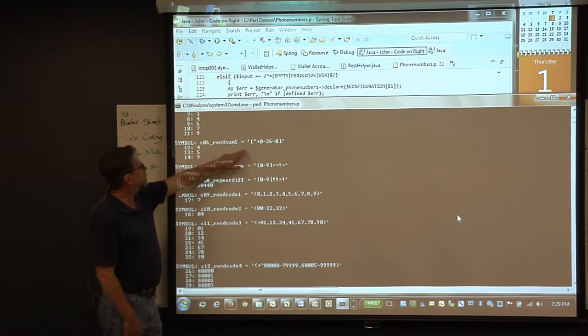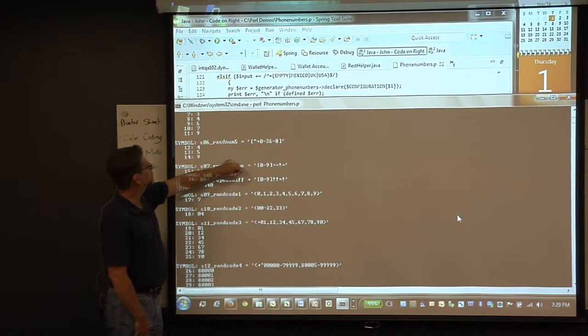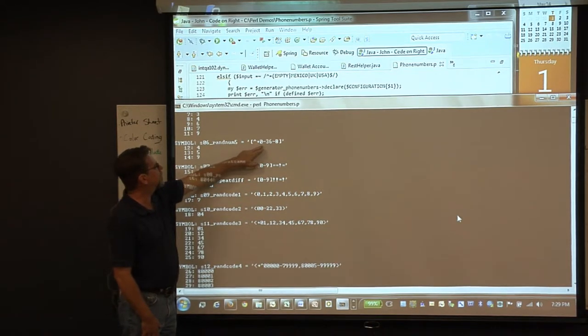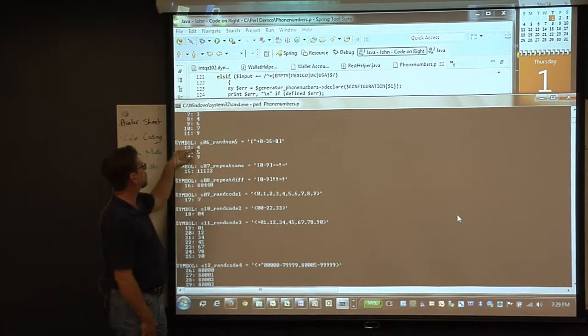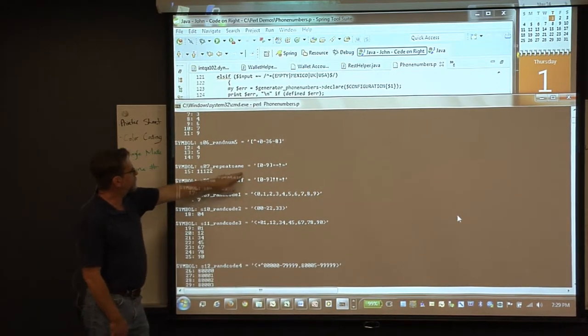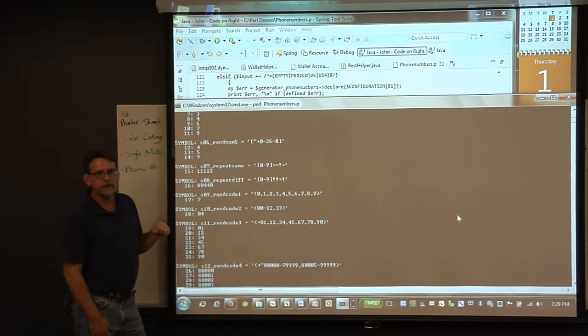Okay, let's see. Same thing here, only this is the invert. So I want 4, 5, or 6, got to itemize 4, 5, or I'm sorry, a 9. Repeat patterns. Any questions so far?